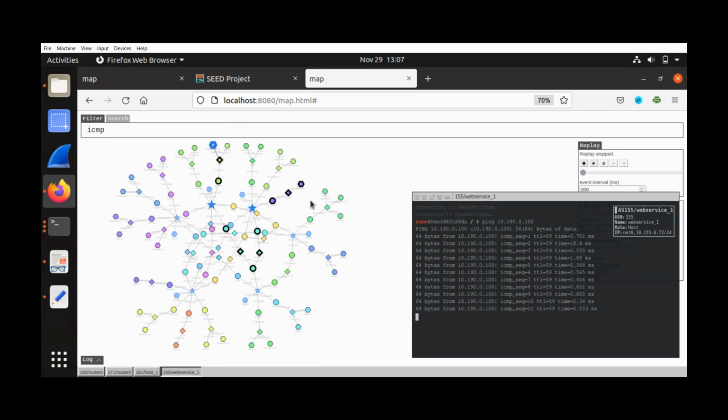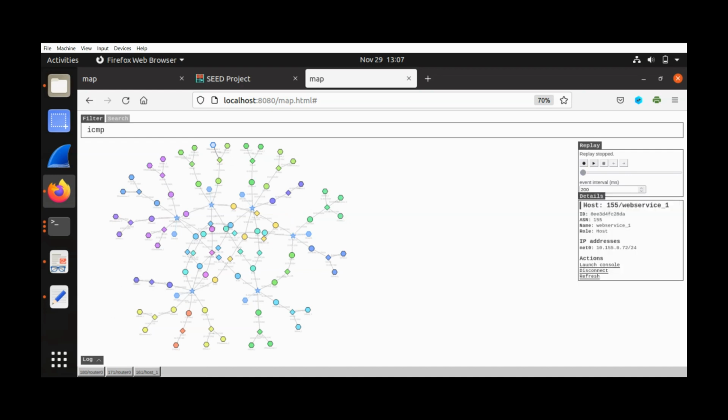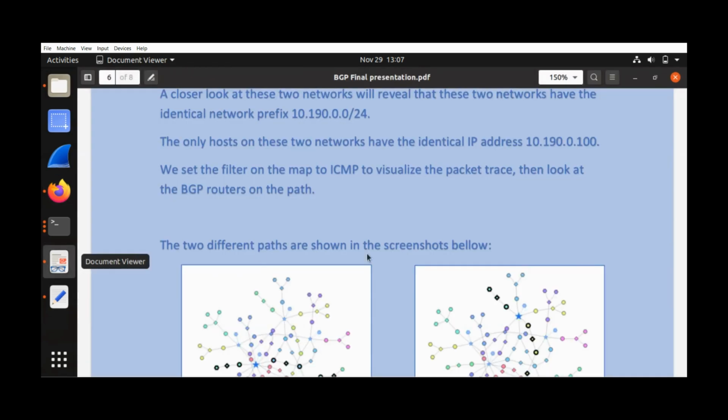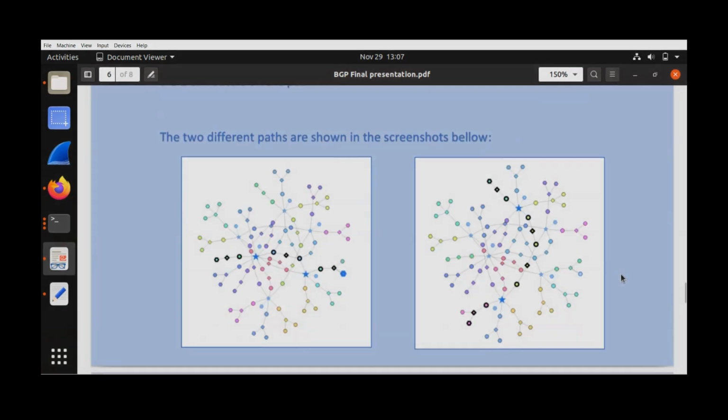As I said again, maybe it's the closest route to this IP address, or there is no connection between the peering autonomous systems that makes this path reachable. So that's how IP anycast works. You just ping the same IP address, and it will reach either this destination or this destination, and then you will get your reply. So that's it for this task on IP anycast.